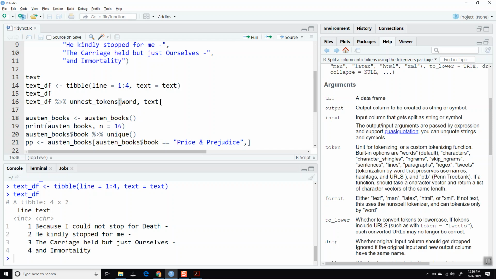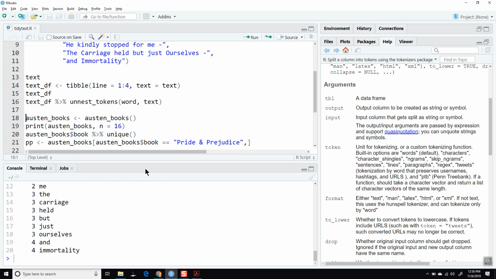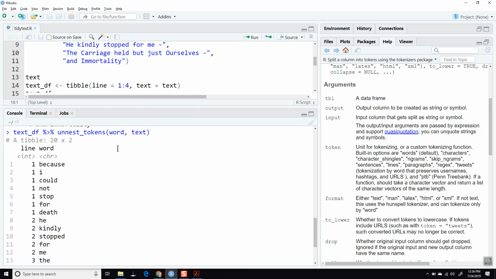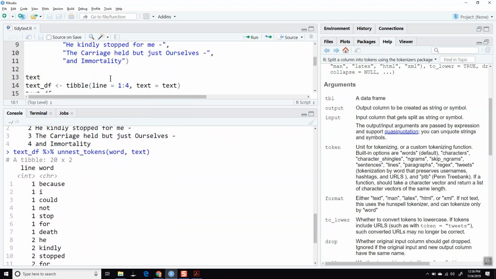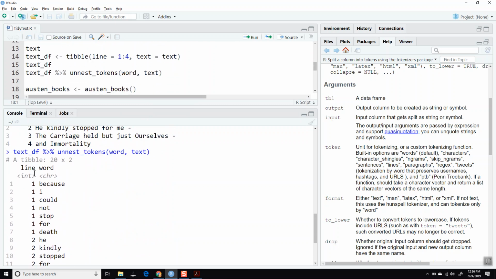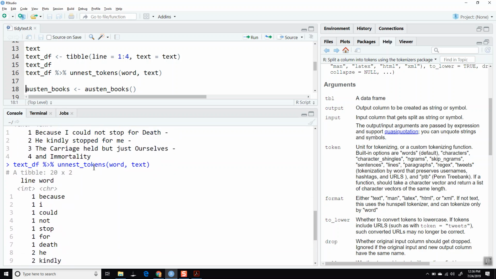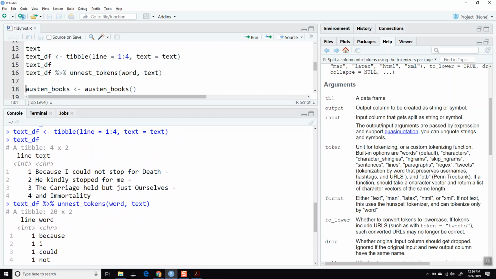And so if we do this, the output is it takes each line input, it's unnesting the tokens in the text column, and it creates a word column of it.